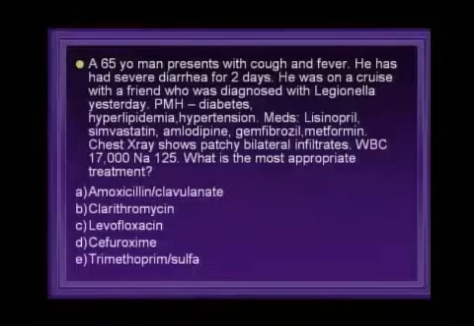A 65-year-old man presents with a cough and a fever. He has had severe diarrhea for 2 days. You can tell this is a board question by the next line. He was on a cruise with a friend who was diagnosed with Legionnaire's disease. Past medical history: diabetes, hyperlipidemia, hypertension. Meds: lisinopril, simvastatin, amlodipine, gemfibrozil, metformin.